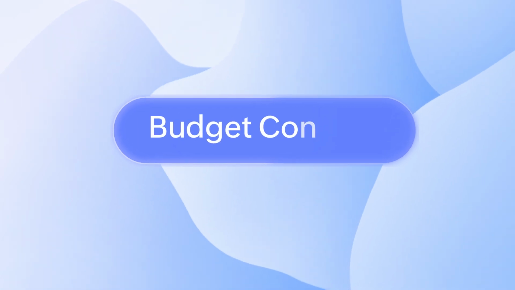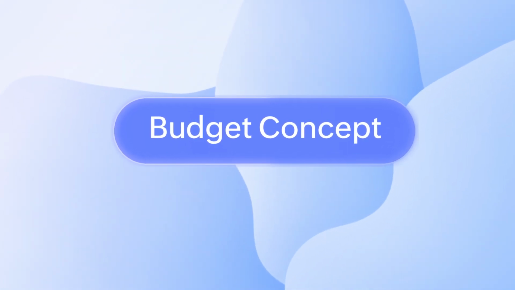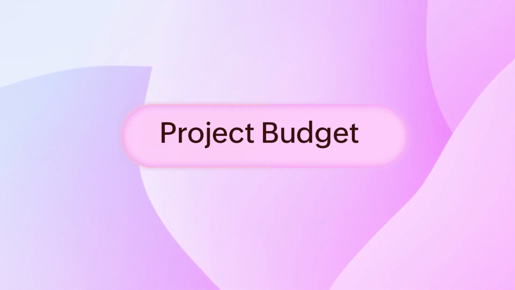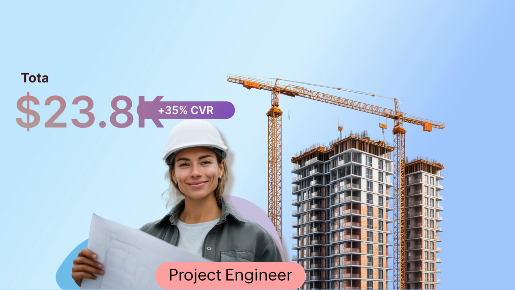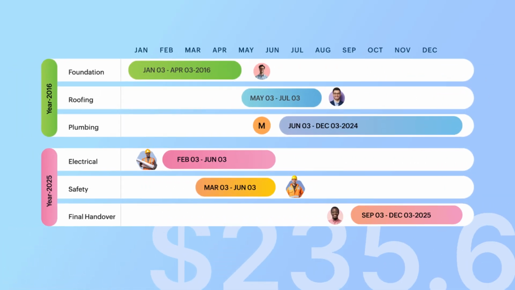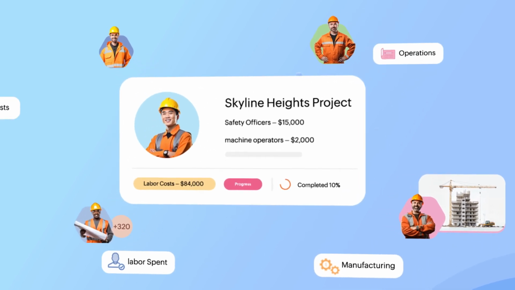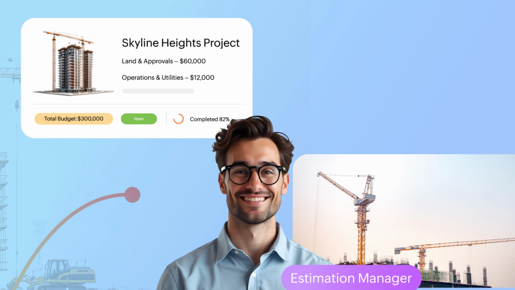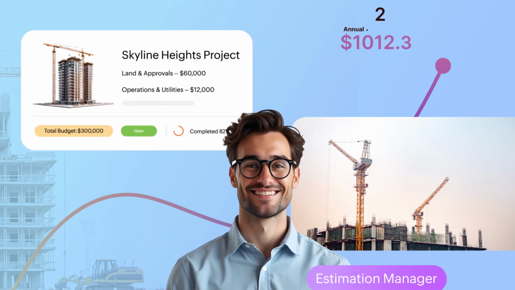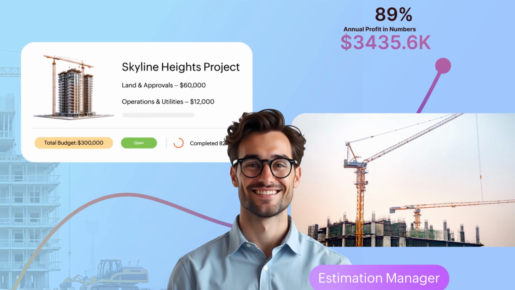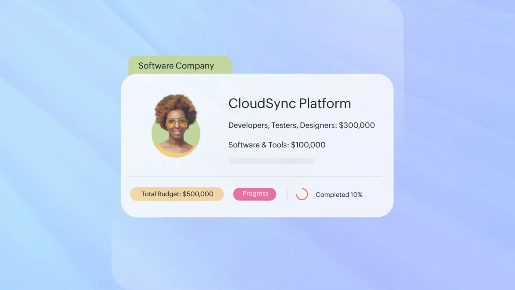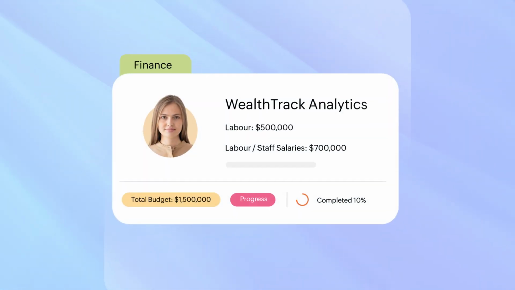But before that, let's talk about the concept of a budget in a project and why it's important to define one. A budget is the total cost needed to run and complete a project over a specific timeline. It includes the amount spent on labor, manufacturing, operations, hourly costs, and more. It is set in the initial phase and is tracked and calculated until the project is complete. Different organizations have different types of budgets, depending on size, industry type, and financial stability.